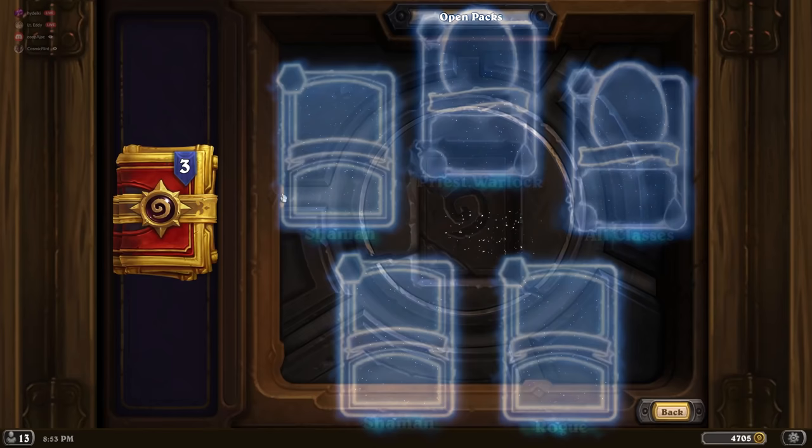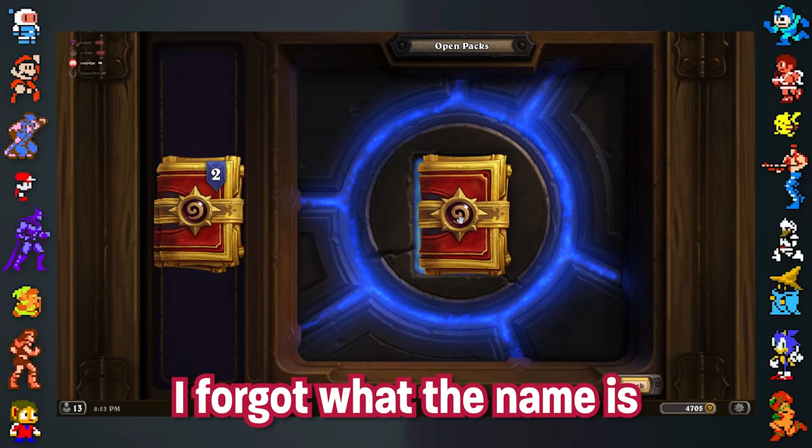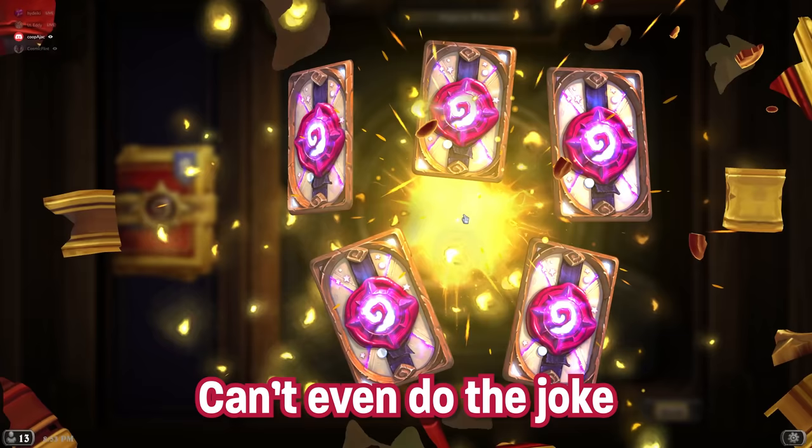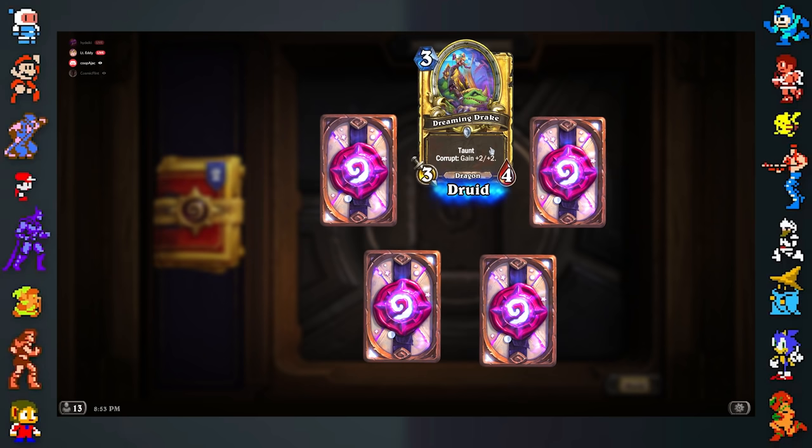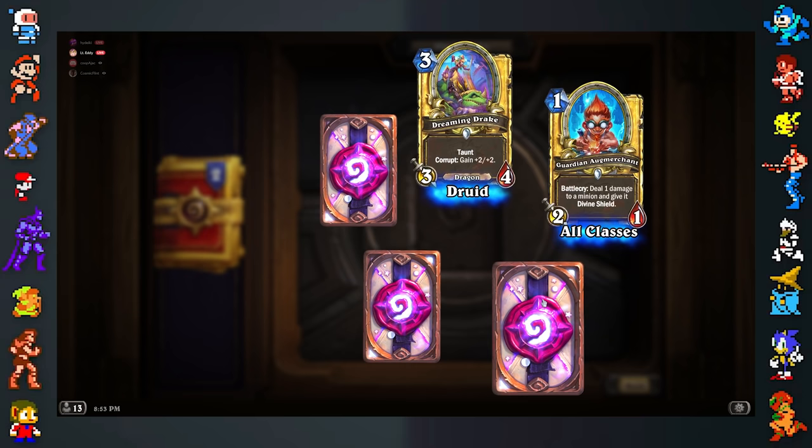I'll take it. Did you know that the Toad in... I forget what the name was. I can't even do the joke. Did you know the Toad from Battletoads was gay? Was an actual frog? Yeah, he was having tons of gay sex during the whole game, with his brothers. Him being gay was totally fine, but his brothers, they were racist.